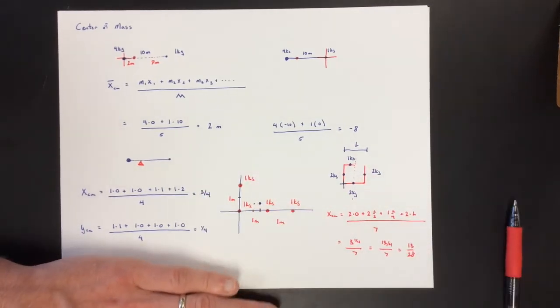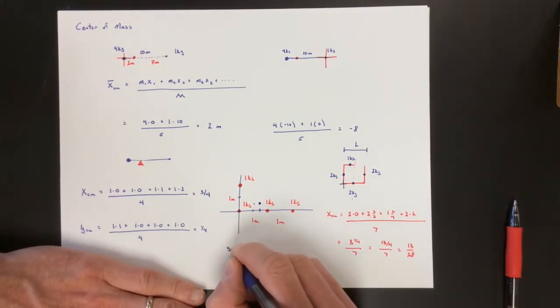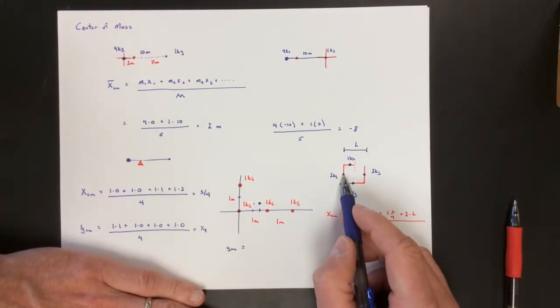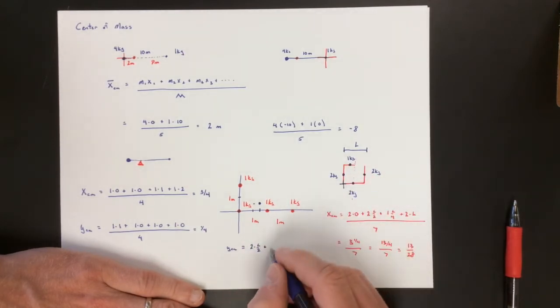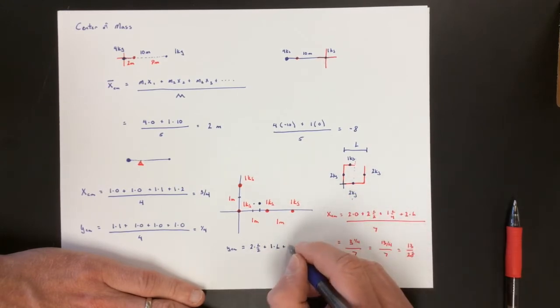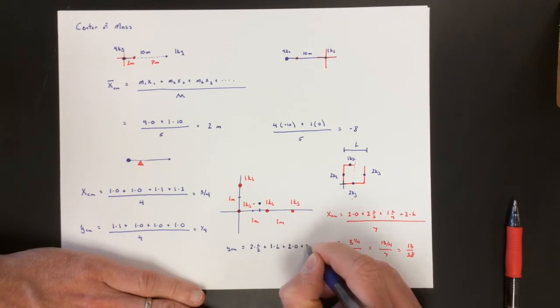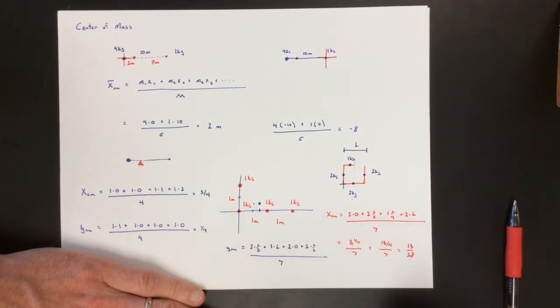And then we're going to do the same thing vertically. You can come over here and do that. So the y center mass of this guy, 2, is at a vertical position of L over 2. That guy's at a position, 1 kilogram is at a position of L. This guy has a y vertical position of 0. And then that guy's at a position of L over 2. And then of course the total is still 7. And what do we get here? Okay, so this is 1, 1, and 1. That's easy. We actually just get 3/7 L.